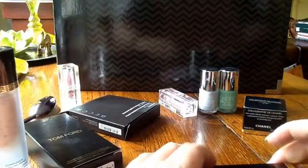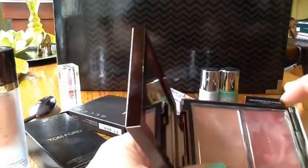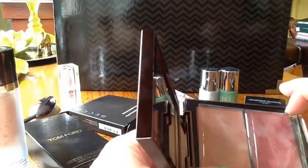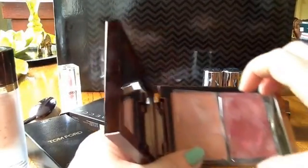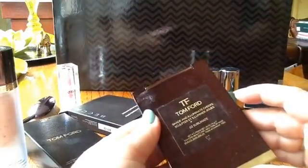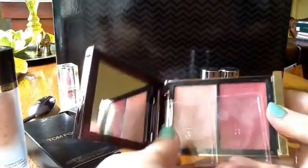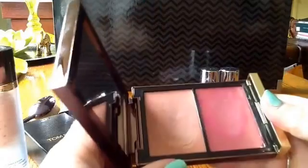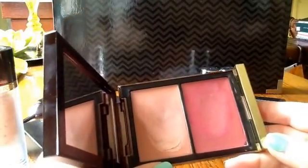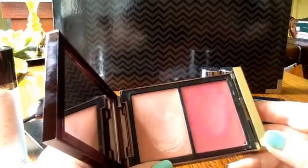Also, for ease of application, it's been a real Tom Ford month, has it not? Another one that I wasn't that impressed with when I bought it, certainly for the price. This was mega expensive. What's it called? It's the Cream Shade and Illuminate Cheek Sculptor in Sublimate that I was suckered into. I still don't think I would rush out and buy this because there are as effective, cheaper products. But it does do what it says on the tin.